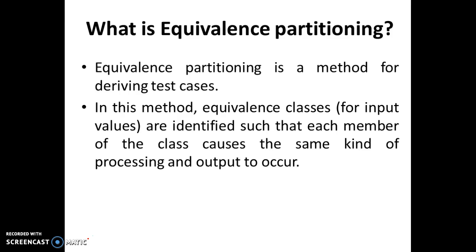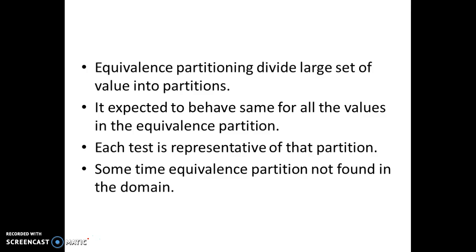Equivalence partitioning is a method for deriving test cases. In this method, equivalence classes are identified such that each member of the class causes the same kind of processing and output to occur. Equivalence partitioning divides a large set of values into partitions. It is expected to behave the same for all the values in the equivalence partition.